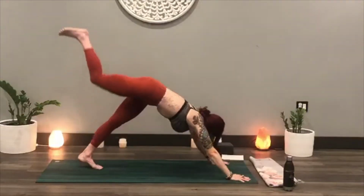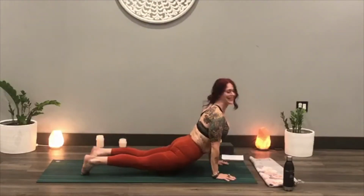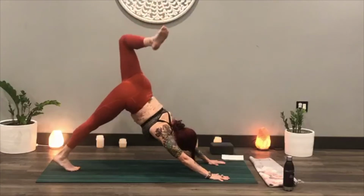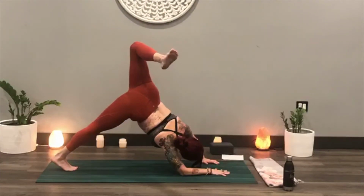Find your vinyasa. You may always skip. Inhale. On an exhale, downward facing dog. Inhale, left leg high. Exhale, half scorpion, bend and stack. Again, you can always lower to forearm if that feels good. Knee towards the ceiling.